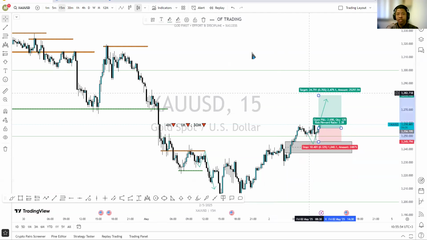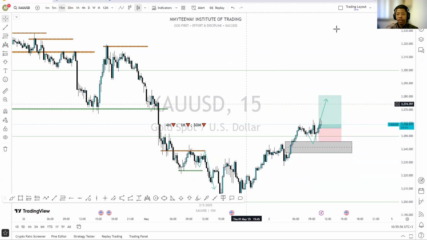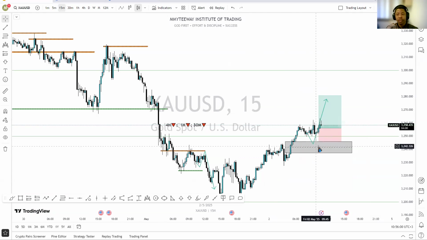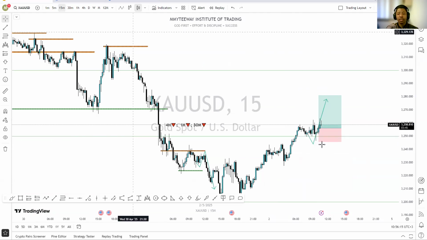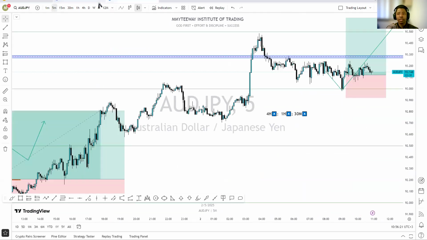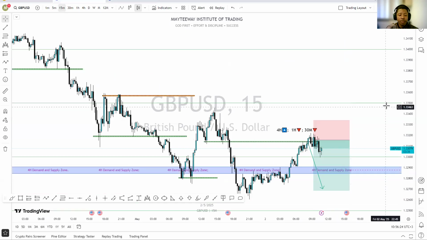So if GBP USD and then gold, these are the three signals which we sent in our live session, right? Gold had a retest of this fair value gap, and also a retest of the EMA, right here. The retest in the psychological level, right here. So these are the three trades which we had on our live session, and they are just running in profit.